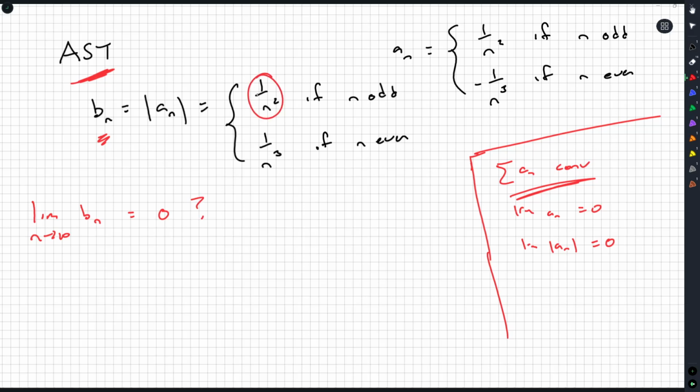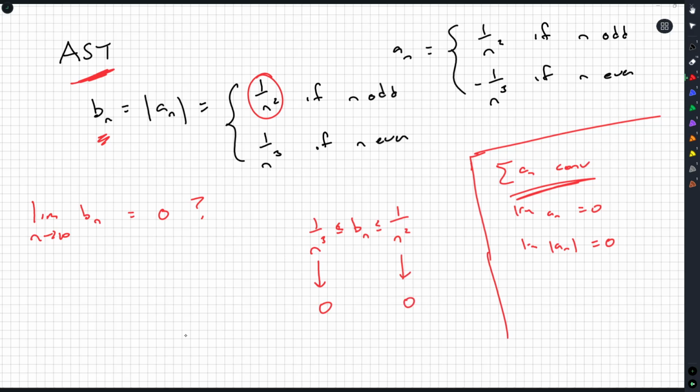Well, notice that the b_n's are, maybe the nicest way to write this is, 1 over n squared is the biggest the b_n's can be. Sometimes they actually are. And 1 over n cubed is the smallest the b_n's can be. The b_n's alternate, switching back and forth between which we're working with. So, of course, they're sandwiched between the two. And 1 over n cubed is obviously less than or equal to 1 over n squared for positive n's. Okay, but hold on. The limit as n gets bigger of 1 over n cubed is 0. Same thing with the limit of 1 over n squared.